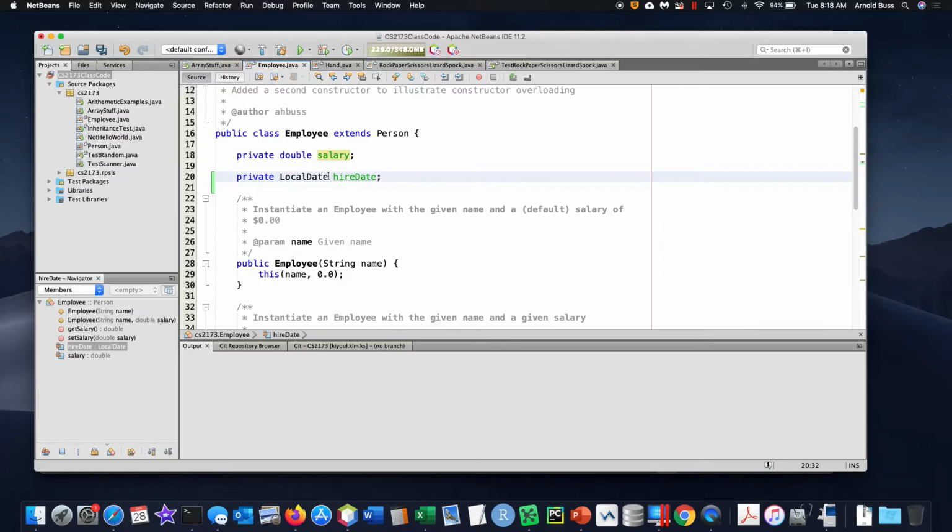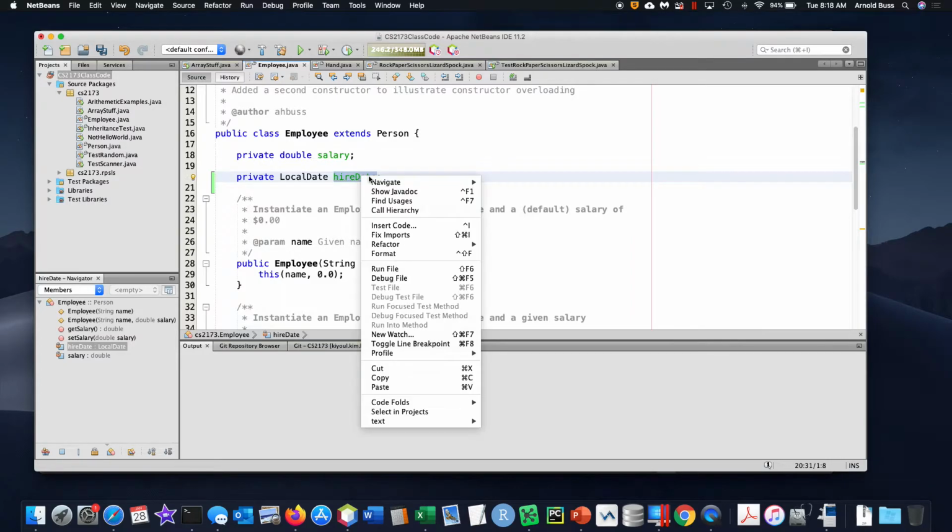So if that's the case, then I define a getter. And the way a getter works is you take the variable name with the first letter capitalized, and then it returns one of the same type. Now when you have something like NetBeans, or almost every IDE has this kind of feature, you don't want to be actually typing that in.